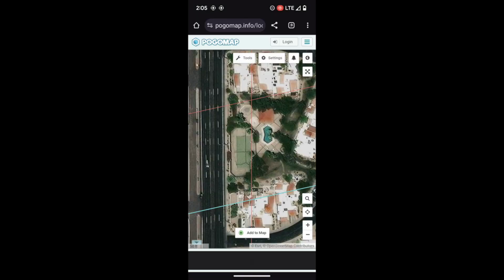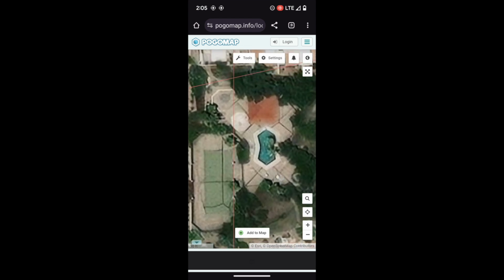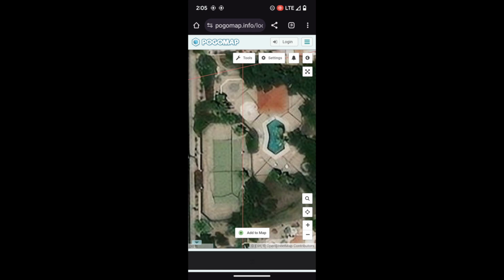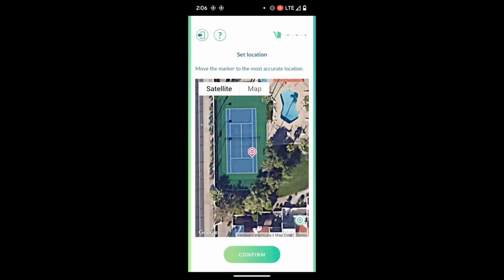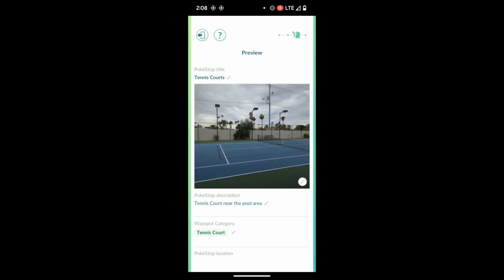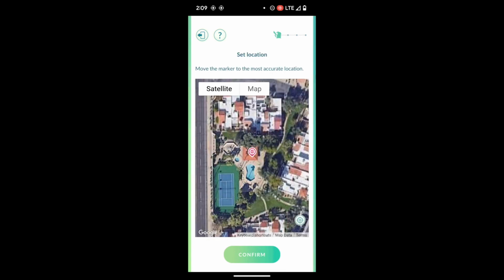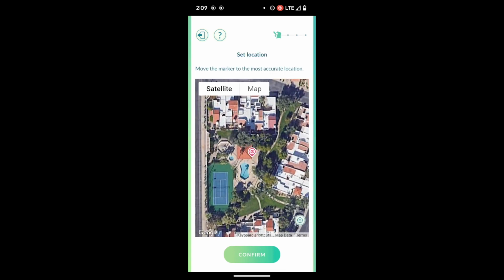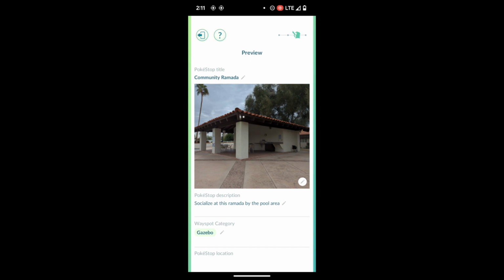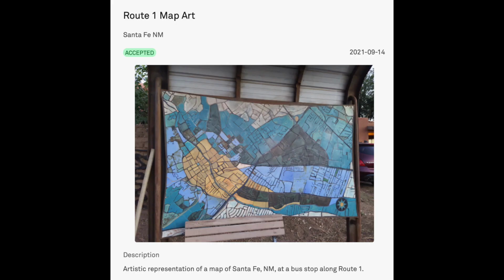Also, if you live in a residential area, you may have little pockets of apartment complexes. I saw this one on the map. It had a tennis court and a ramada. I nominated both based on those S17 cells. So I actually nominated the tennis courts down towards the bottom because that was a different S17 cell than the ramada.